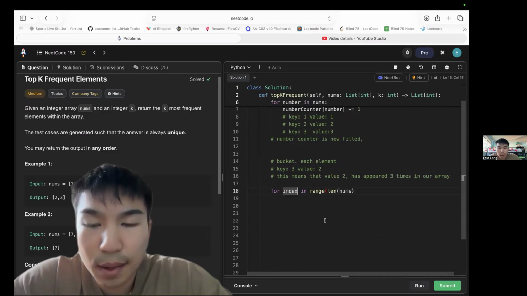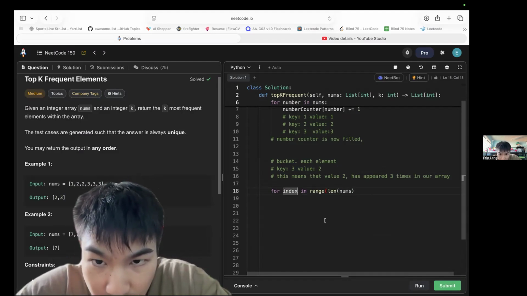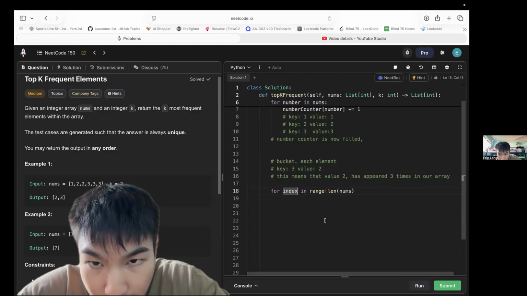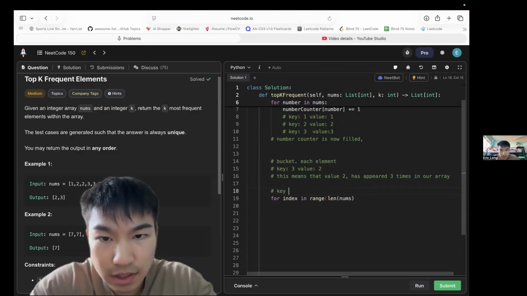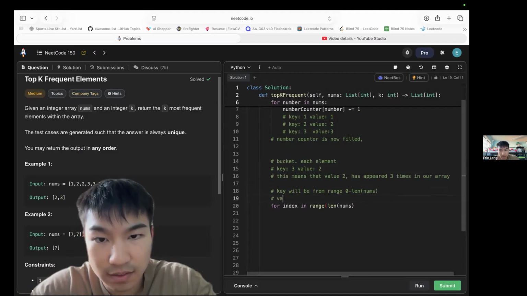Let's see, what would be the syntax for this? We have to create an element. The key would be from range 0 to length of nums, and the value initially will be a list.